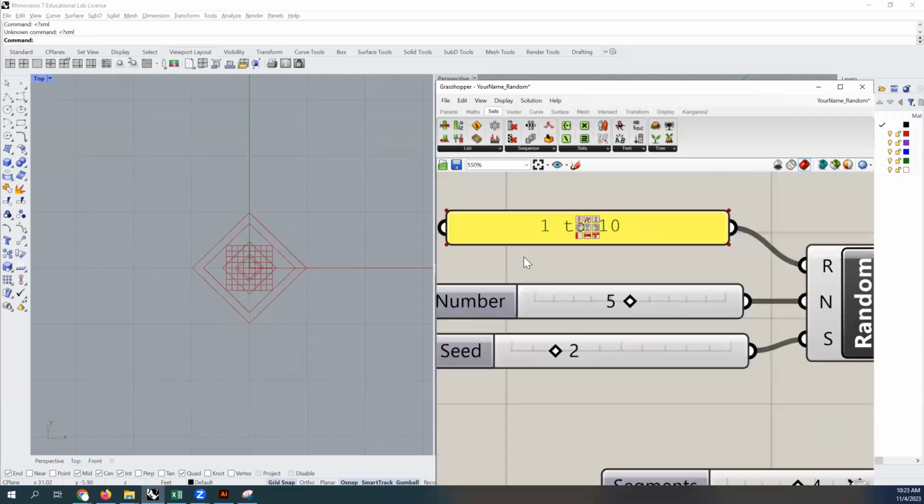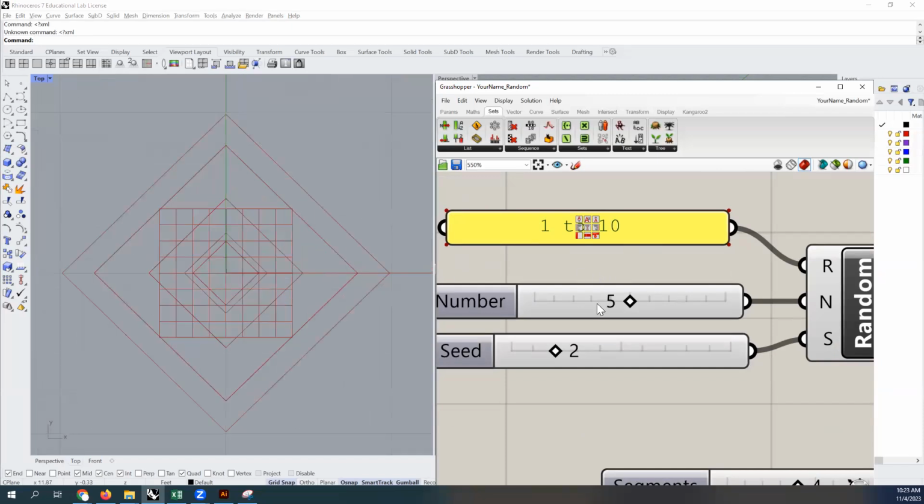Coming in a little closer, again, I'm going to shift these around a little bit to see what's happening. This is the number of items that are being repeated.